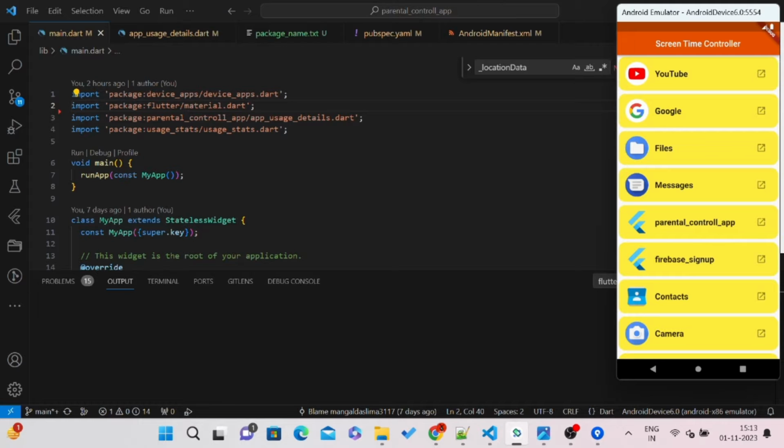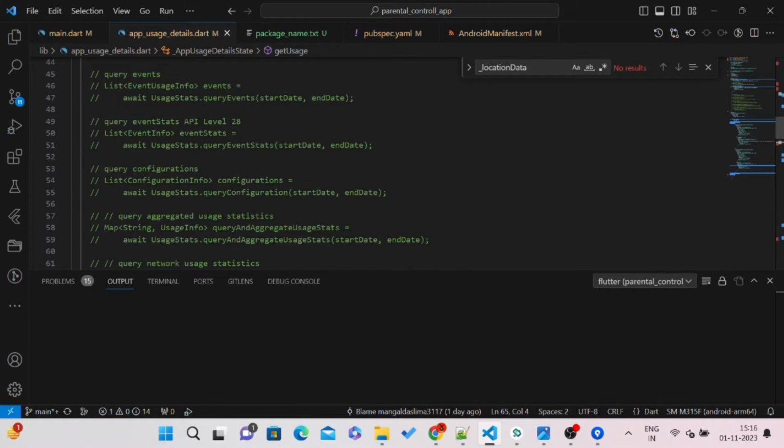Let's see how we can get the device location. In order to get the device location, we will require a few dependencies.